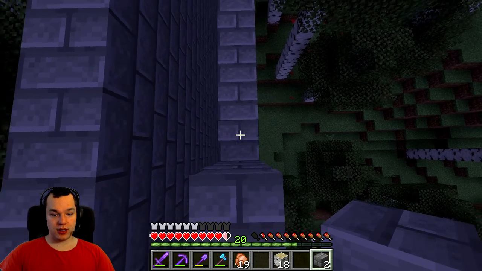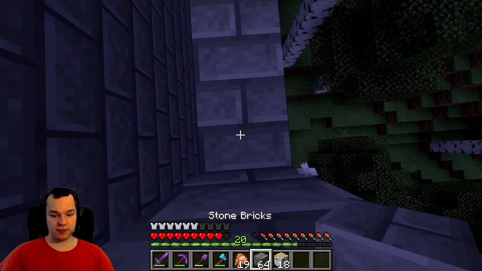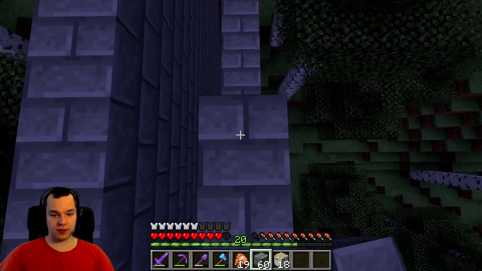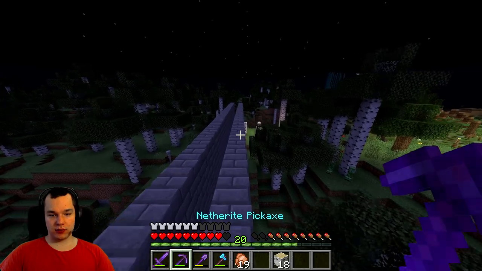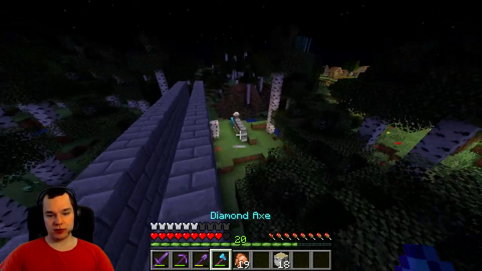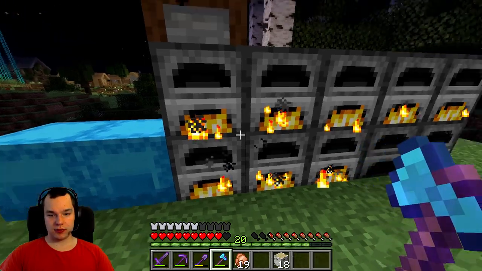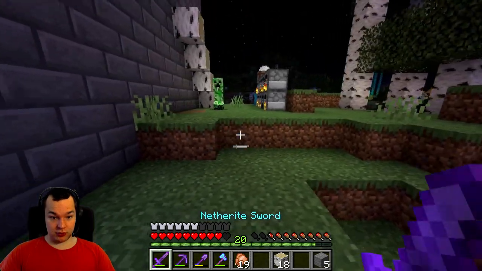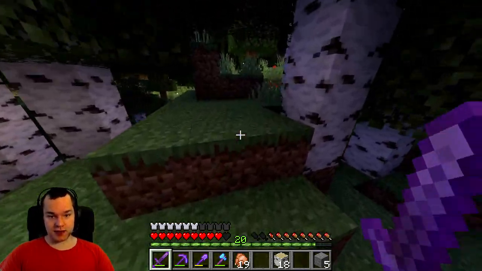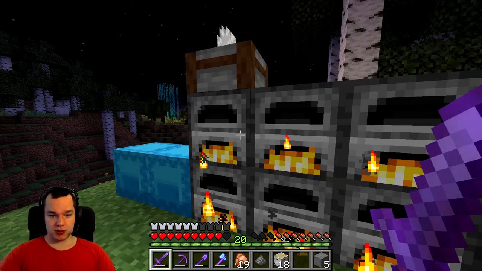Ow. Ow. Stop shooting. Stop. Yes. Let's see here. We need more stone. Do we have any more in here? I don't think we have a lot. No! Don't blow up, dude! Don't do it! You see that? Fastest reflexes in the world, guys. Fastest reflexes.